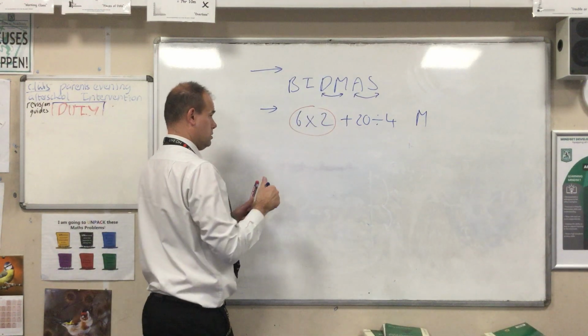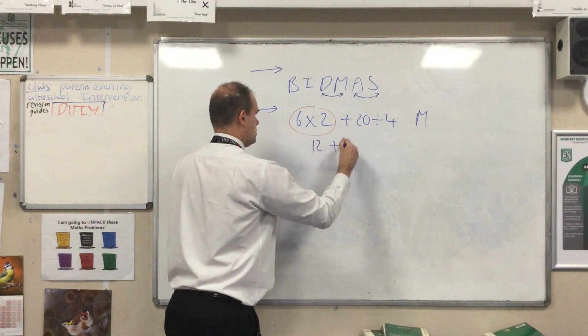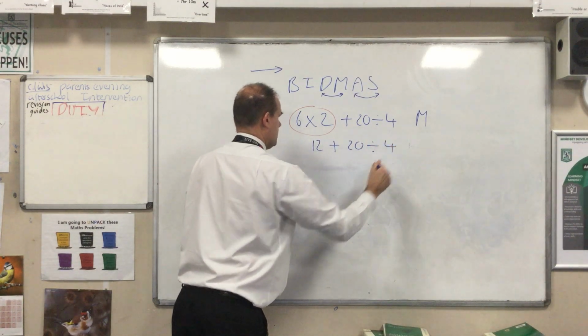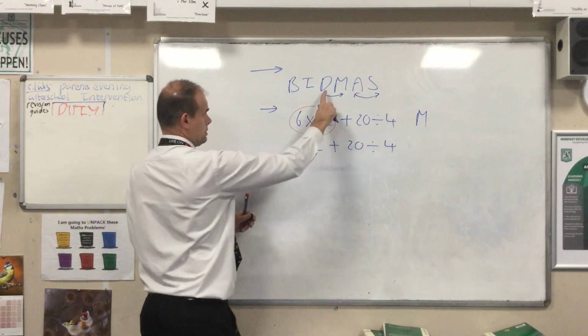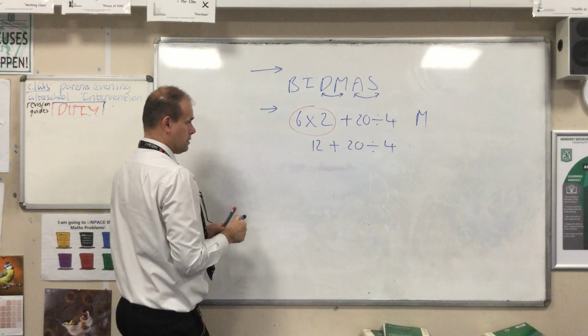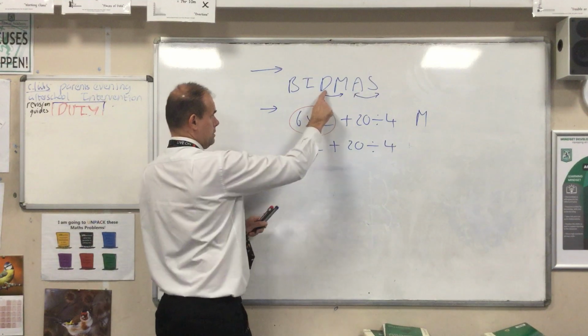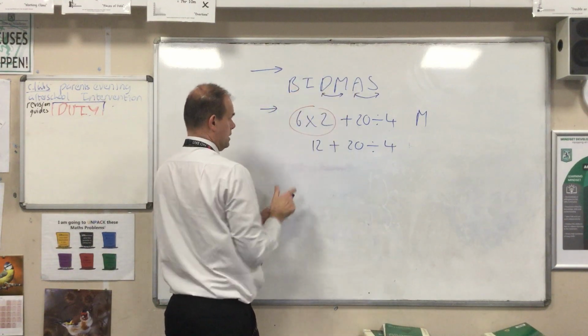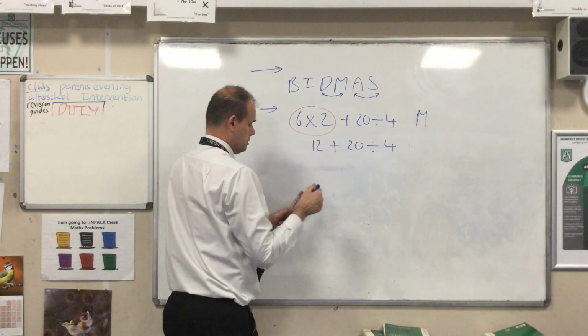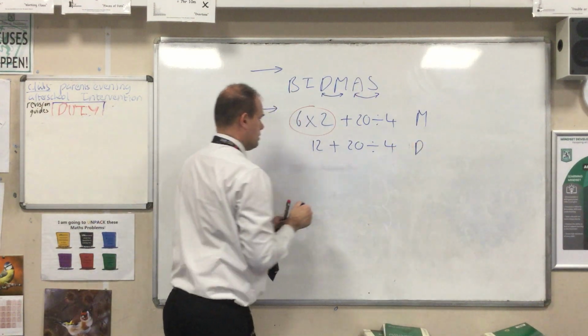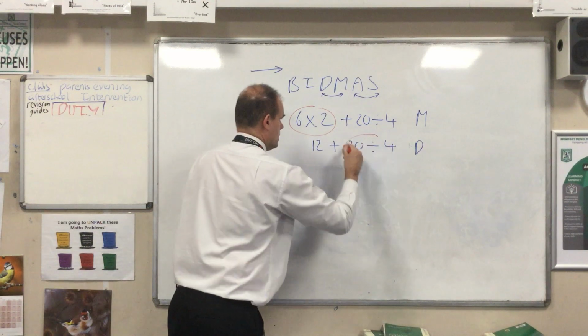6 times 2 is 12. 12 plus 20 divided by 4. Obviously add comes later down here, so that's not in the order, so it's got to be between multiply and divide because they come first there. And then if you look at that, you've now got D for divide. They still take priority from left to right. Add comes later up here. No, that's only paired with subtract. So you're going to do D for divide, you're going to do this bit here.